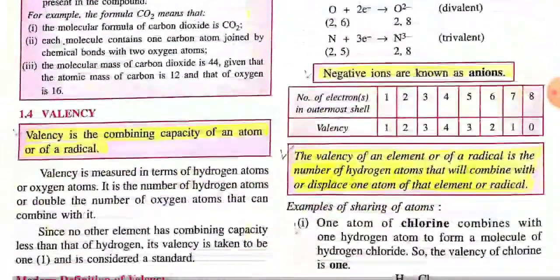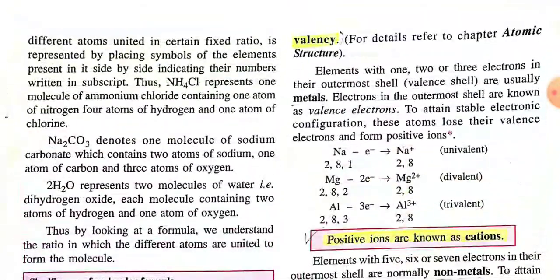Now see, you have already studied cations and anions in class 8. Cations are formed by losing electrons and anions are formed by gaining electrons, and cations are positively charged ions. When an atom loses one electron, it will form a monopositive cation, or unipositive cation. Similarly, if it loses two electrons, then it will form a dipositive cation.